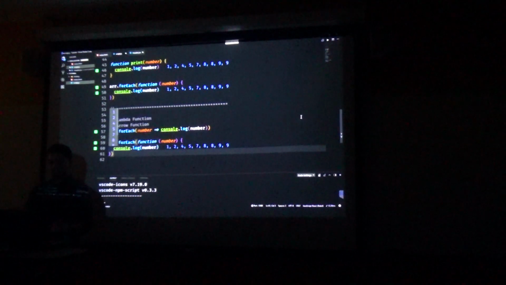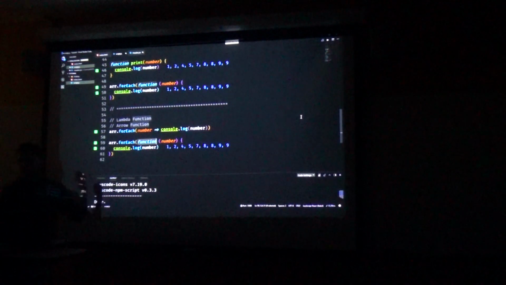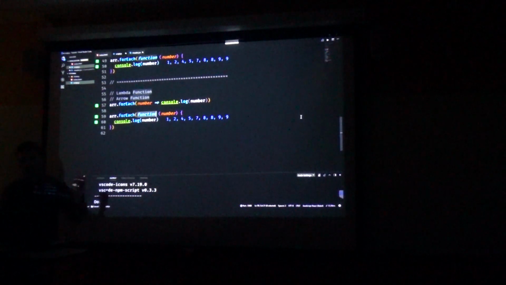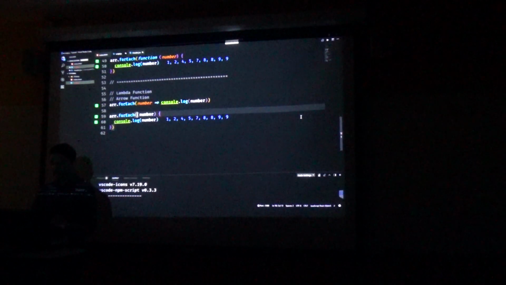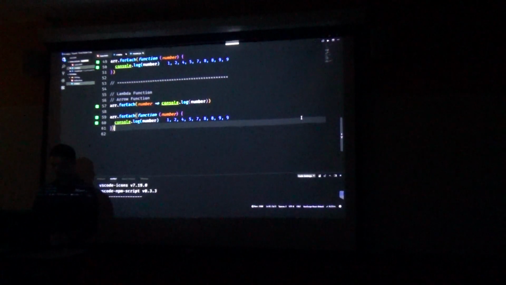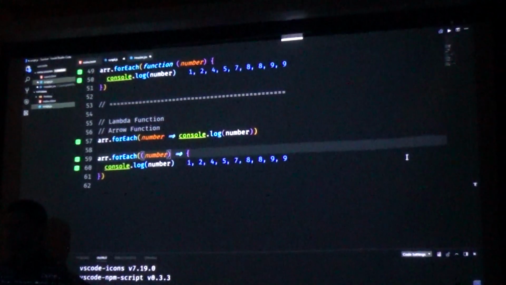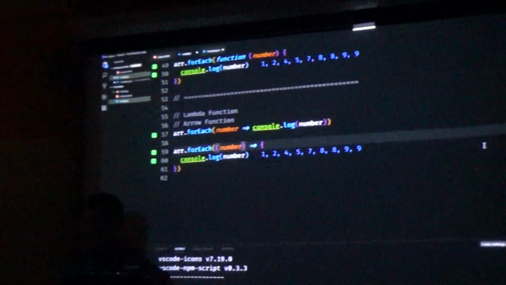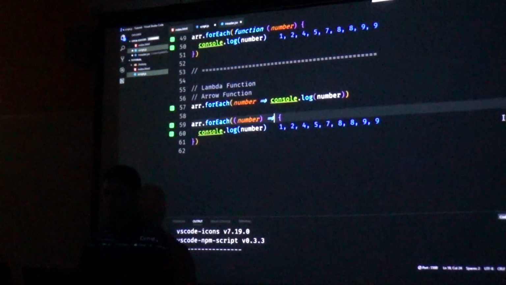I'm a lazy guy. So what I can do is, it's obvious that this function is going to take a function as parameter, right? It is a callback. It is going to take a parameter. So what I can do is, I remove this line. I remove the word function. This function right here, I remove this keyword. And I insert an arrow between a curly brace and the parameter name. Simple as that. So, remove the function keyword and insert the arrow.